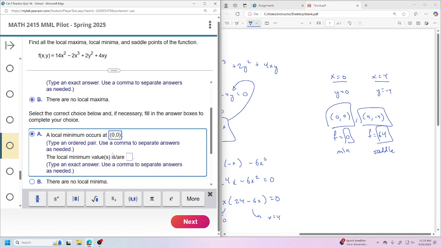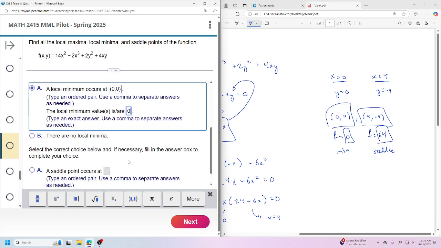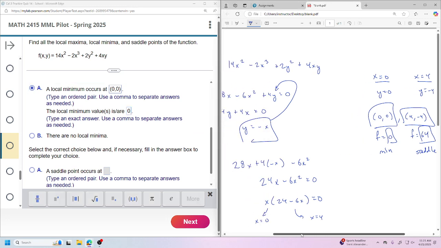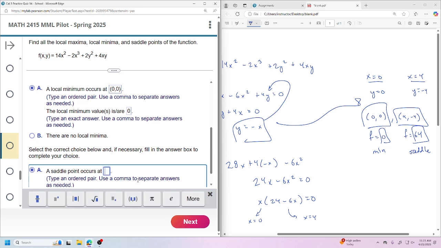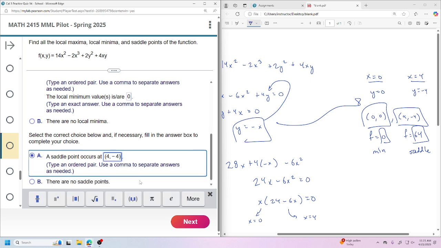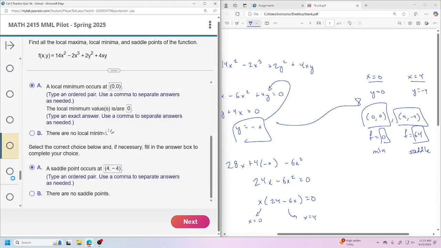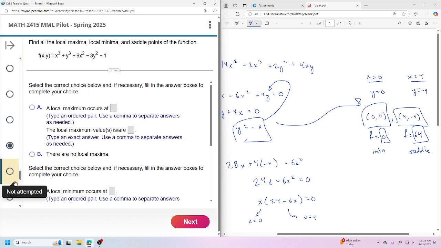Go ahead. Aren't we supposed to get technically 4 points to test with it, since we're given x equals 4, 0? I plugged them in. So I use this formula to plug them in. I only had the two answers from right here. So I have two answers for X, and I just found Y accordingly. If you have y equals x equals 4, you're not going to get the derivatives. Right. Okay, let's keep looking around a little bit.